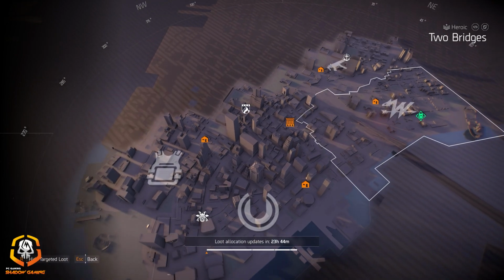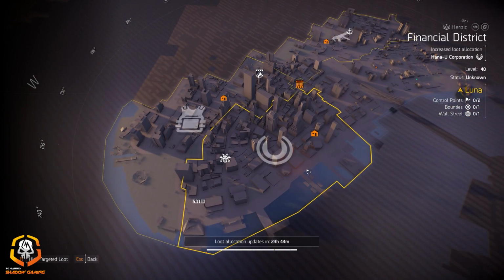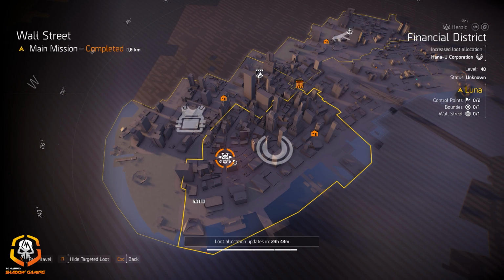Wyvernware is great for that 10% skill damage, and then Hana U is great for that 10% skill haste, 10% skill damage for the second piece, and Murakami is great for that 10% skill duration. A lot of great things to farm for today.